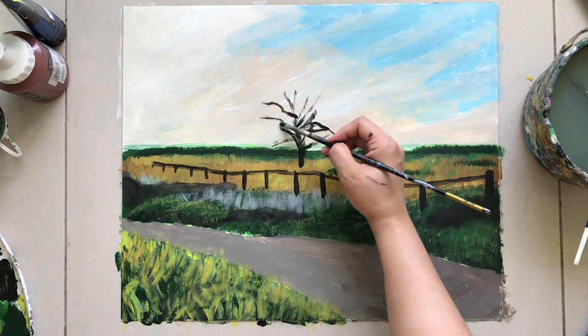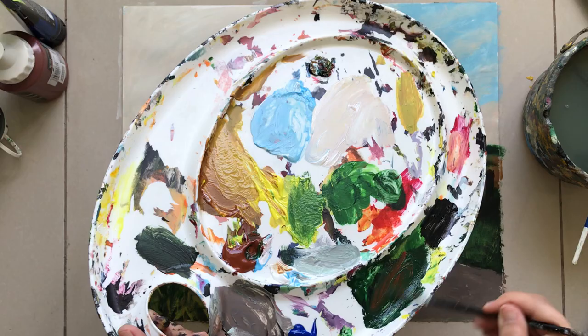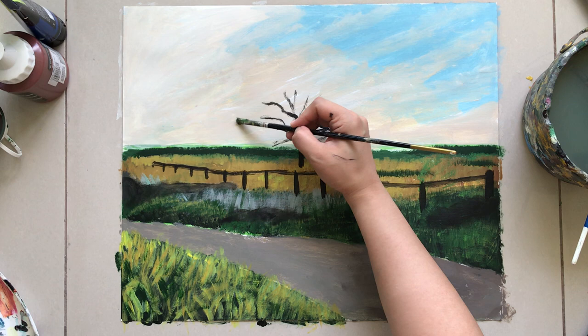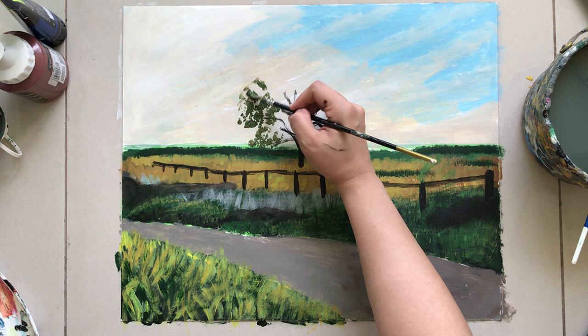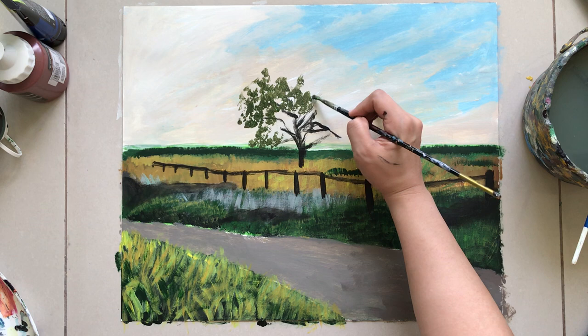Just like that. Okay, I'm gonna get the green color mixed with brown and yellow. Just like this. And let's create the foliage for this tree. I'm just using the tip of my brush to create that foliage-like brush strokes.